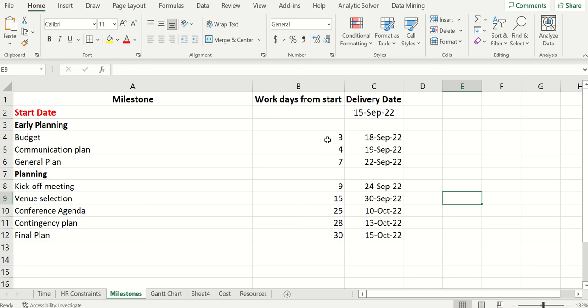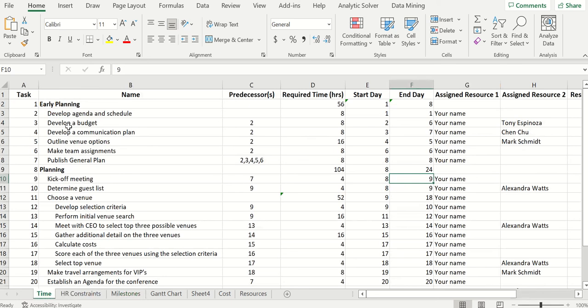Budget has to be done by day 3. Let's go back to our timeline. Develop a budget. It now says that I can't finish my budget until day 6. All right, under milestones, I'm on step 1. I'm reviewing the milestone. Step 2 of milestones, it says that I'm checking to see if there's a problem. I cannot do anything at all because of Tony's schedule.